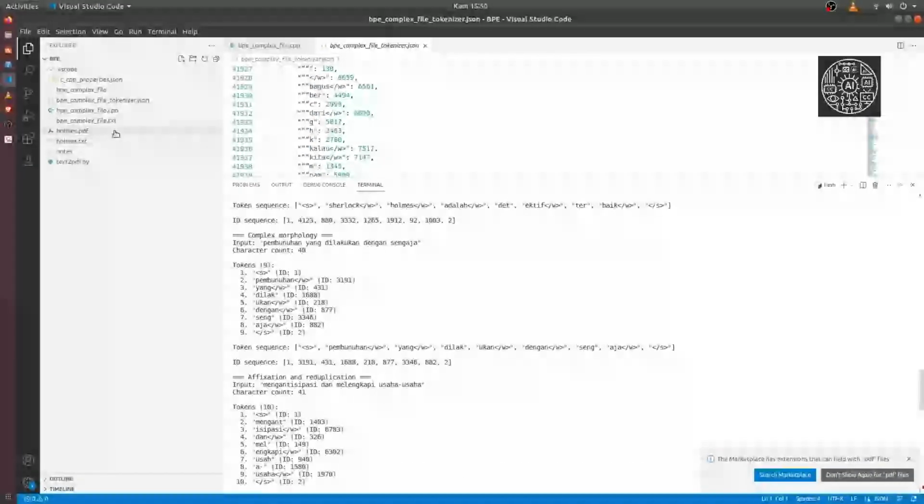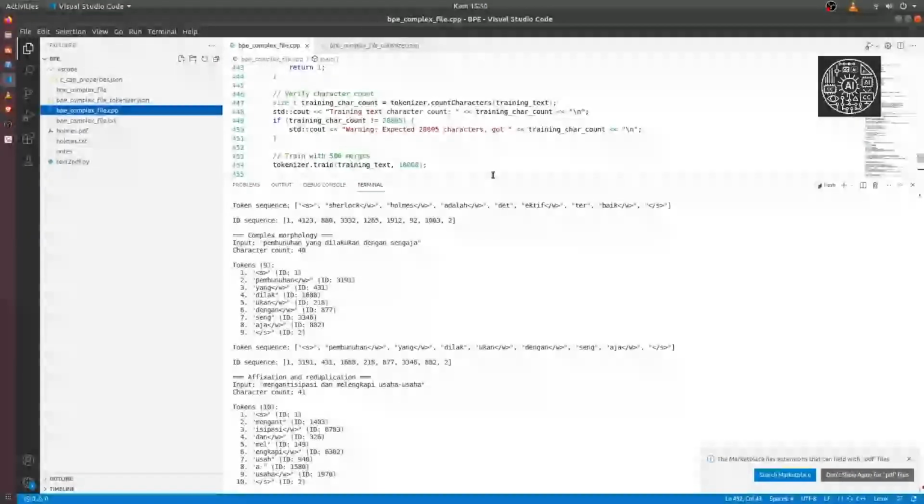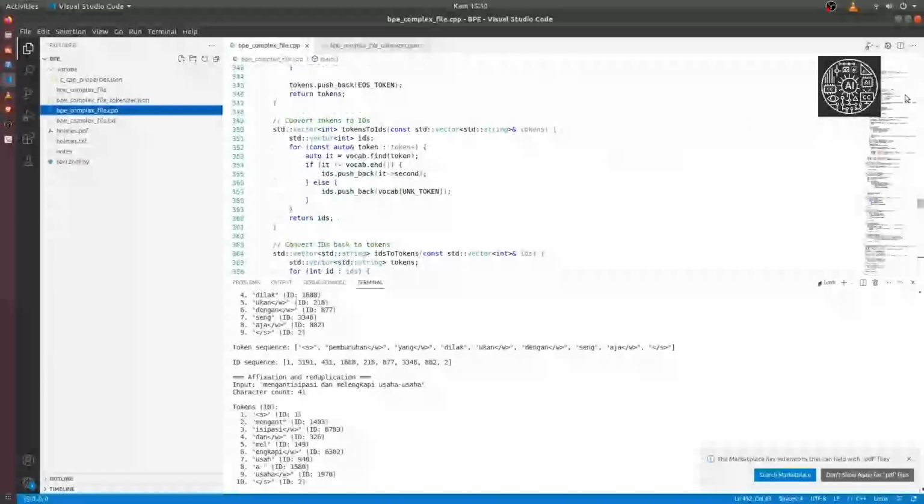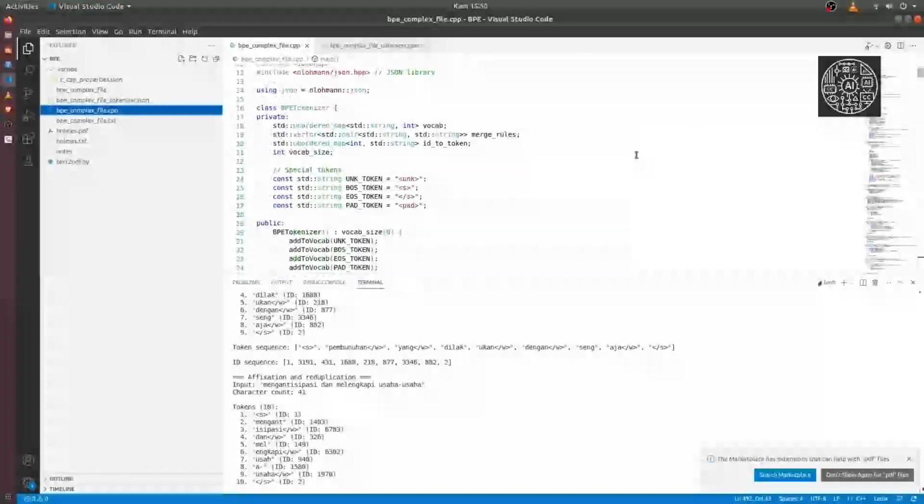As you can see here in the program, we generate the unknown token, then the start token, the end of sequence token, and also the pad.